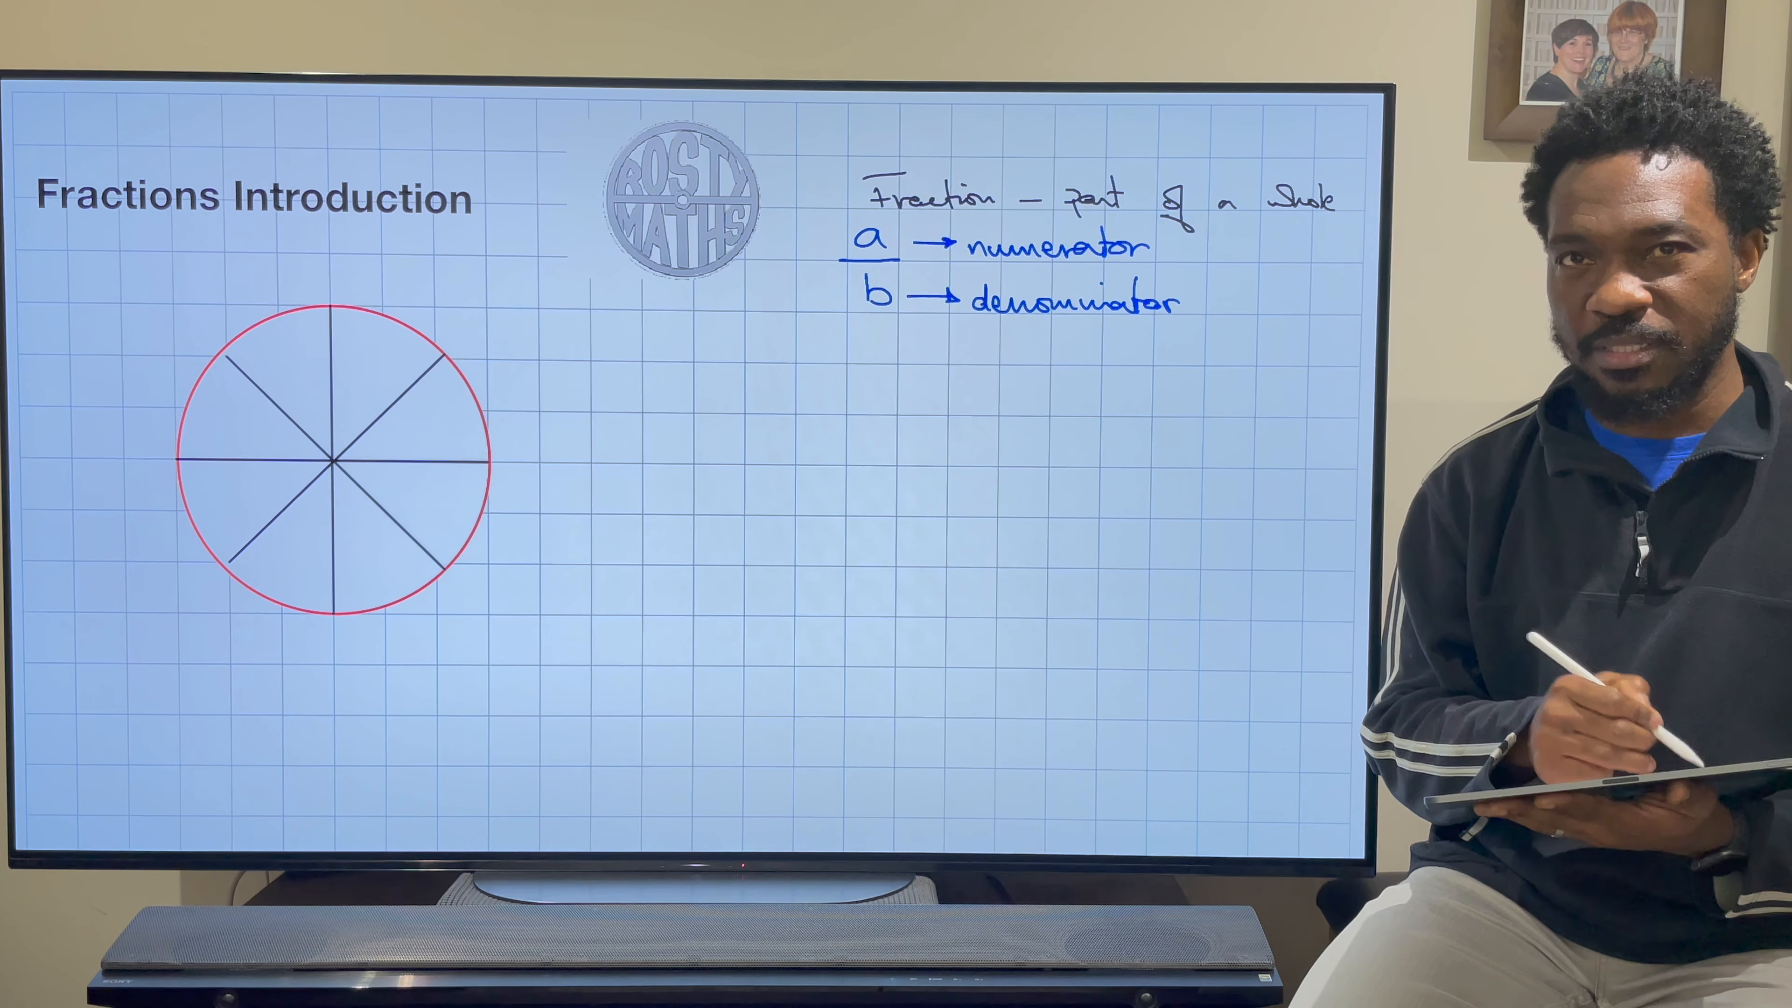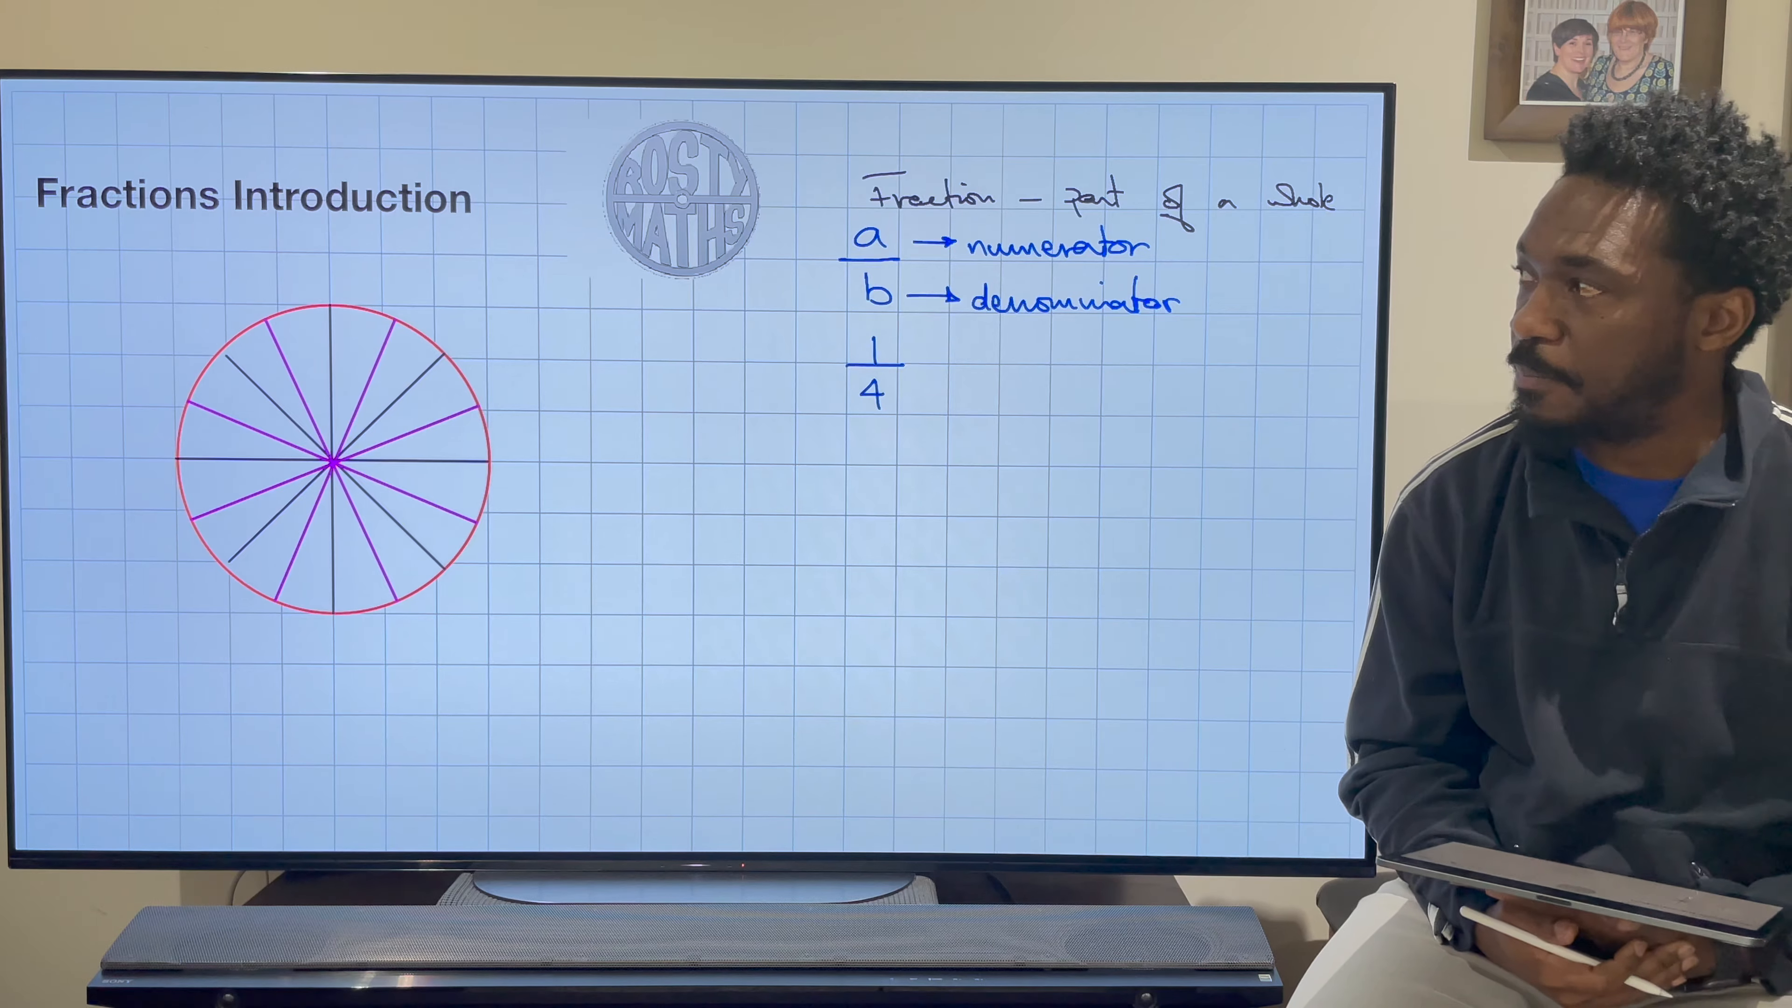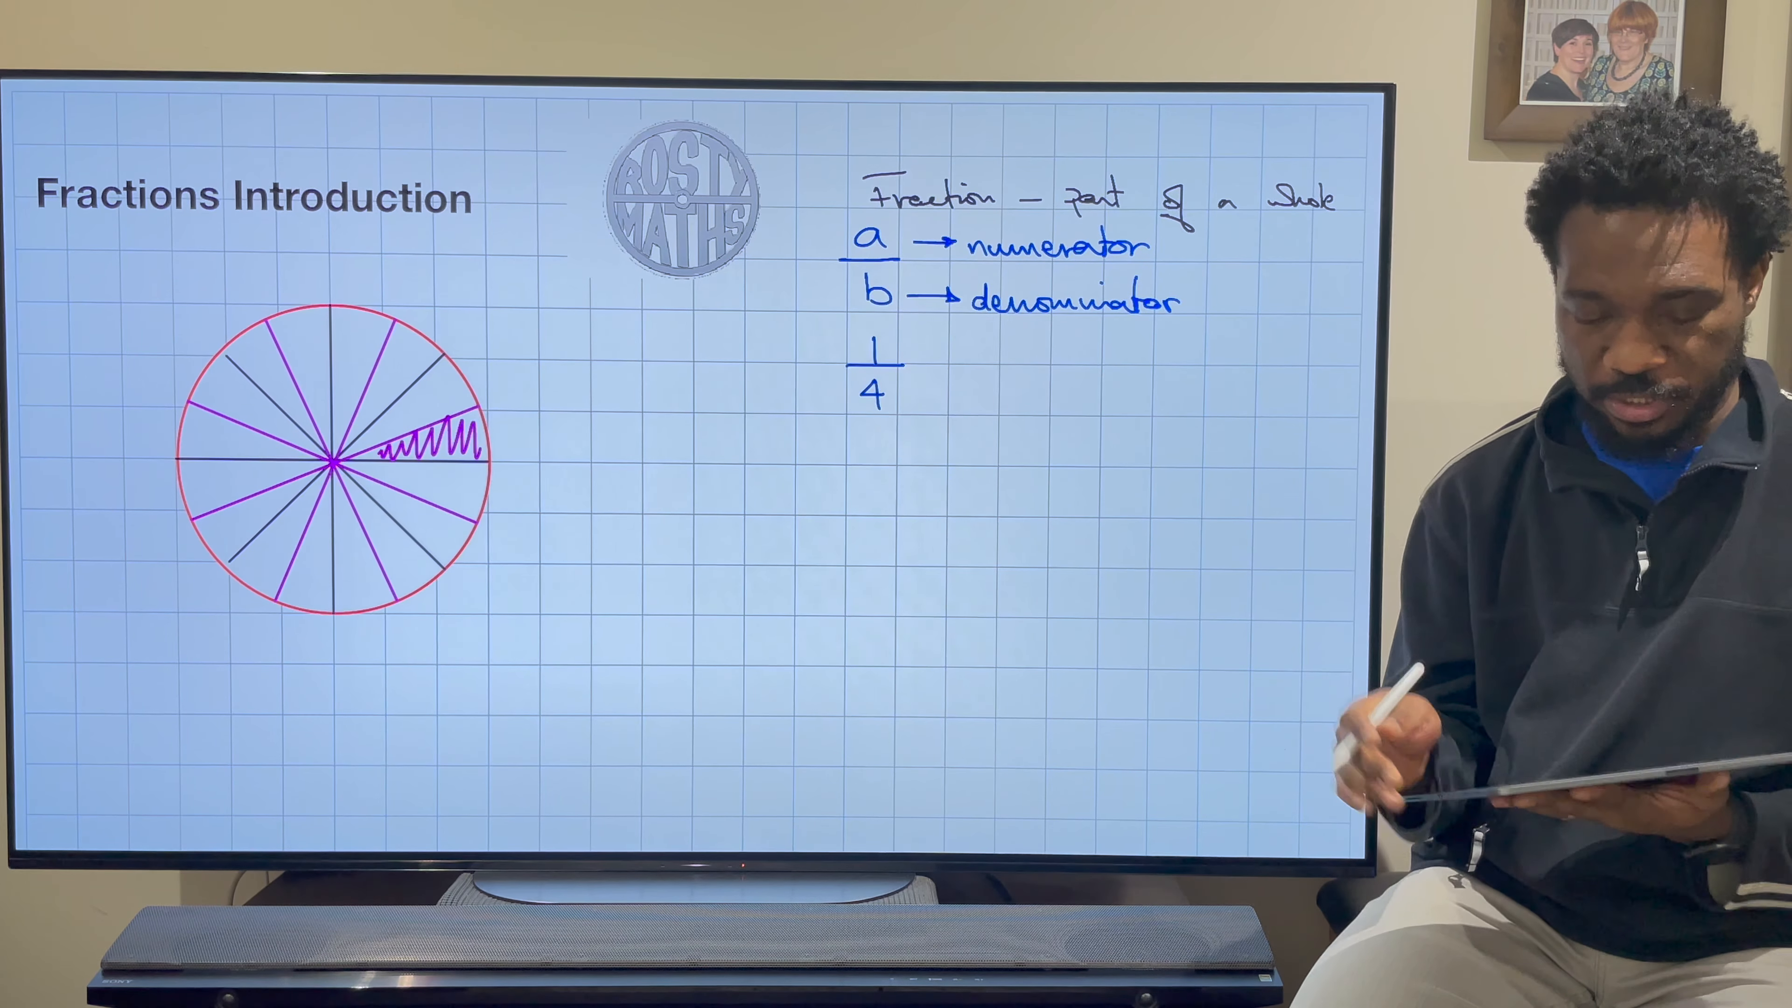What if I need to share it with 16 people? Do I get more or do I get less? Let's find that out. So for this one now, I'm going to split the pizza into 16 slices. And so for this one, I'm going to just do a few more lines. Okay. So I've split up my pizza now into 16 slices. What have you noticed straight away? Well, the first thing that you should notice is that the slices are smaller in size, literally smaller. They're half the size that they were before. So if I have to share it with more people, then I'm going to get smaller slices.